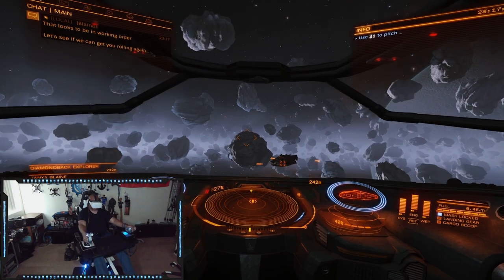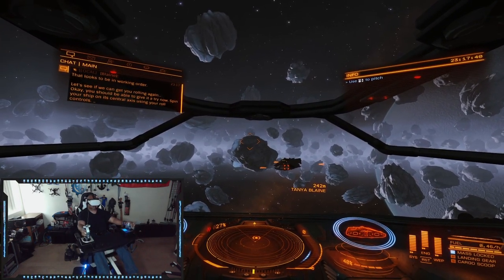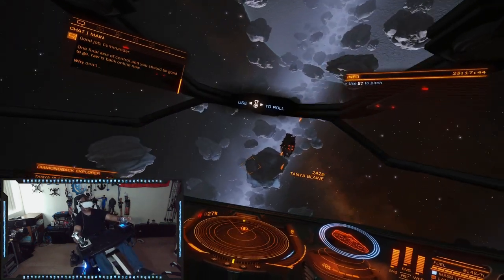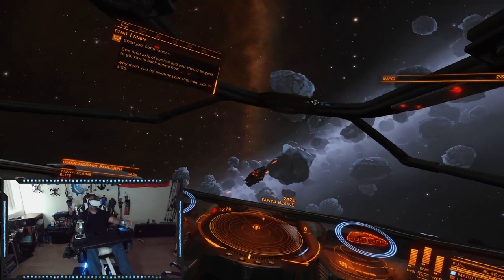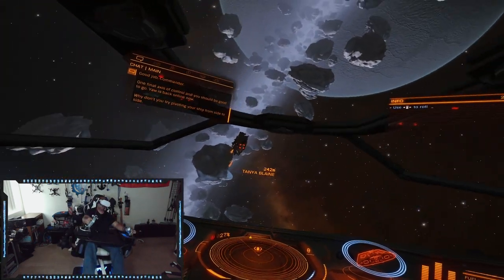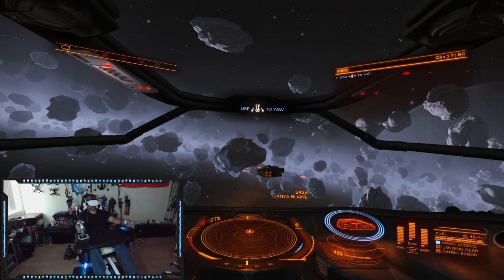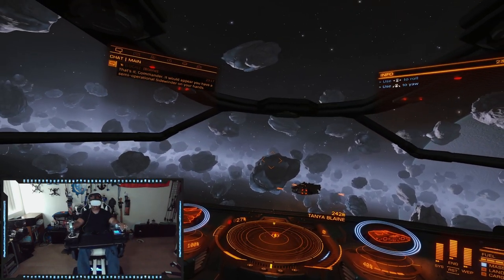Let's see if we can get you rolling again. Okay, you should be able to give it a try now. Spin your ship on its central axis using your roll controls. Good job, Commander. One final axis of control and you should be good to go. Yaw is back online now. Why don't you try pivoting your ship from side to side? That's it, Commander. It would appear you have a semi-operational Sidewinder.